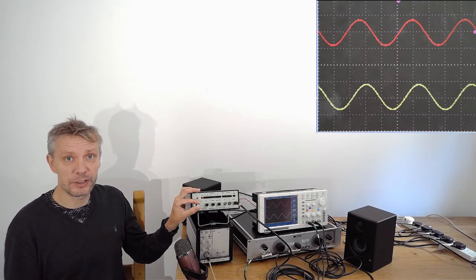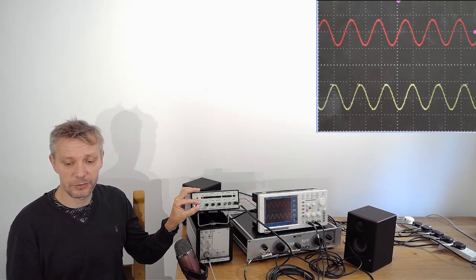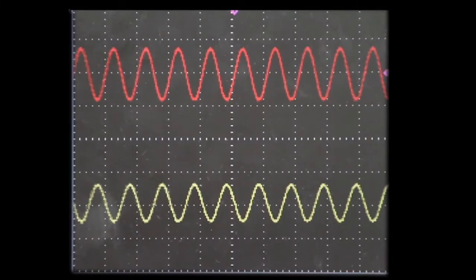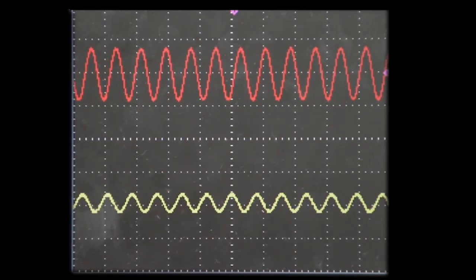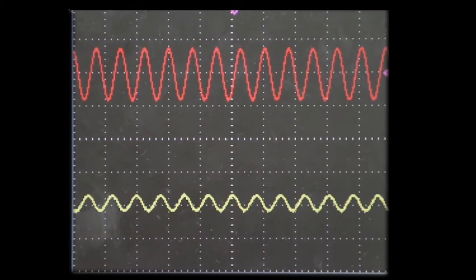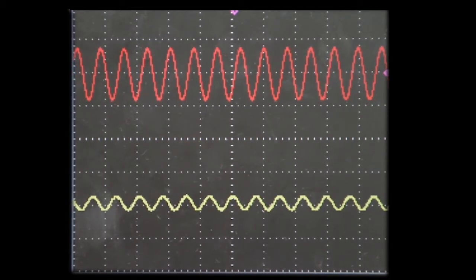If I increase the frequency again and bring the filtering effect into play, you'll notice that the output gets smaller and smaller as the filter begins to filter out those higher frequencies, but the output always retains the same shape. It always looks like a sine wave. This is one of the fundamental properties of sine waves. When they go through a filter, they might be delayed, what we would call a phase change. They might be filtered or attenuated, they might become smaller, but they always retain their shape.